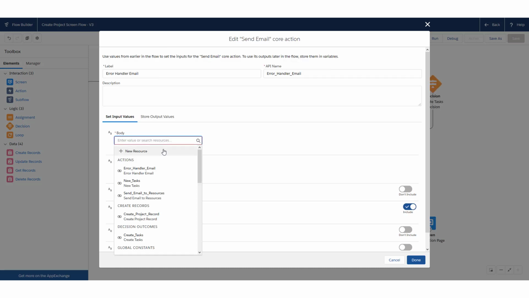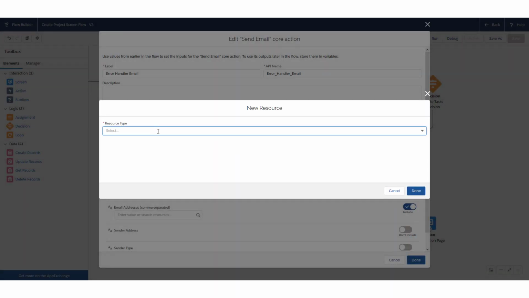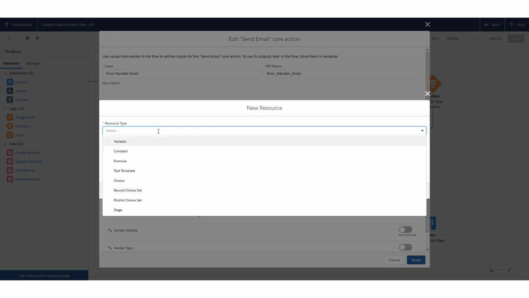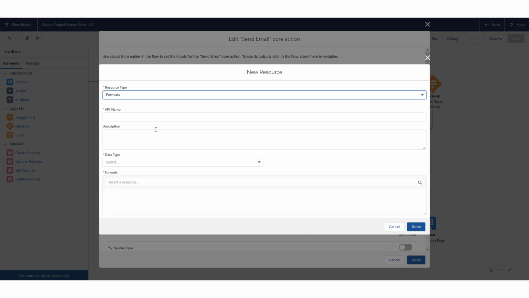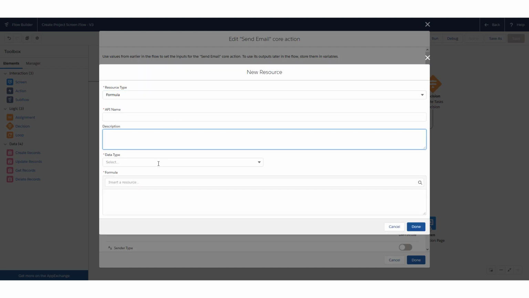For the body, I'm going to create a new resource here. And the reason that we want to do this is that it's not going to be a static body. For this error handler step, we actually want to reference the variables that we were using in the flow so that the admin can actually see what was being populated and what the user inputted in their screen components to really dive into the error at hand and debug it.